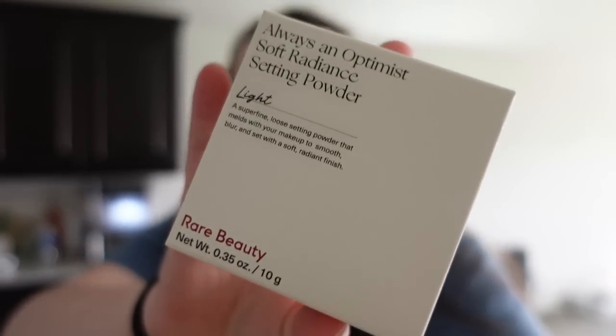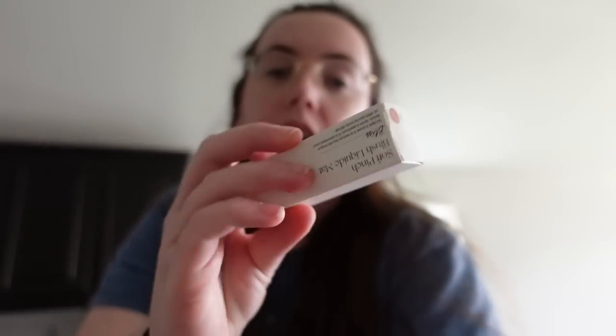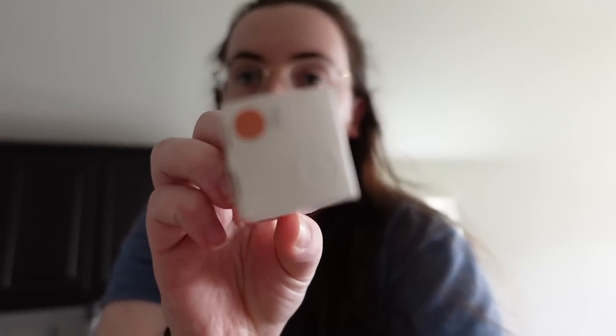I want to try a new powder. So I got their powder and we will see it tomorrow. I got the lightest shade they have. We'll see if it's light enough because genuinely I needed translucent. They didn't have it. And then I got their matte liquid blush in the shade Bliss. So we will see how those go for me. I like the colors. I think that they're gonna look pretty. It just really depends on my face, I suppose.